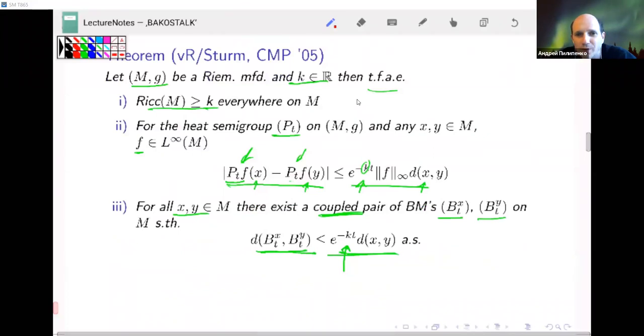Assume that the manifold is smooth. Can you apply the Itô formula for this distance? Yes, absolutely. So you have the same filtration, and this distance has decay. And for this distance, you don't have a martingale, a continuous martingale part. No. You see, you have the distance, and on the right hand side, I showed you an example.